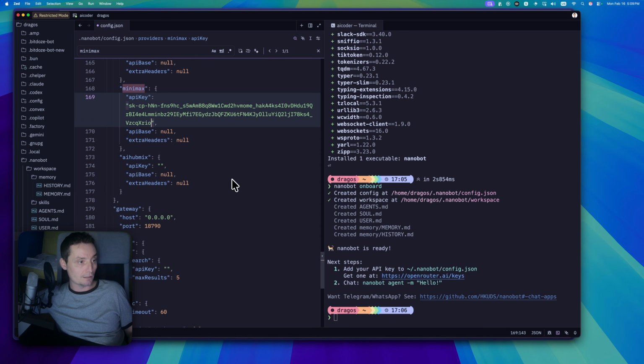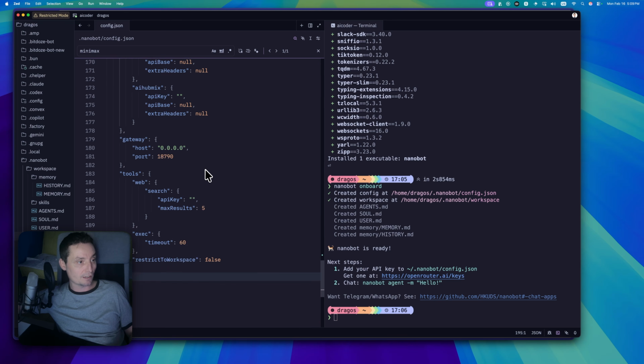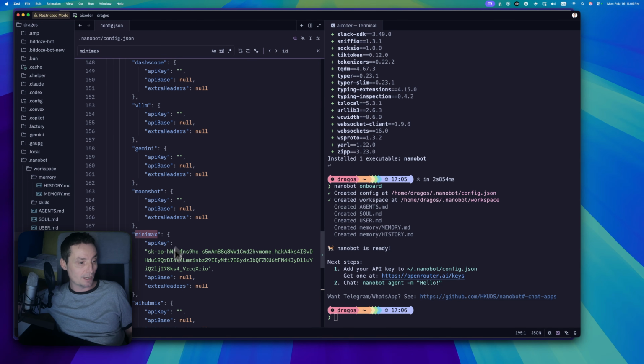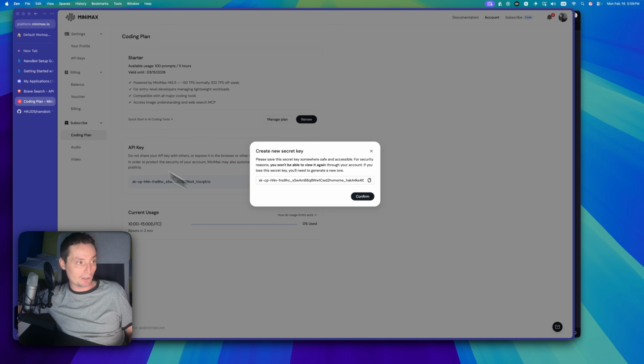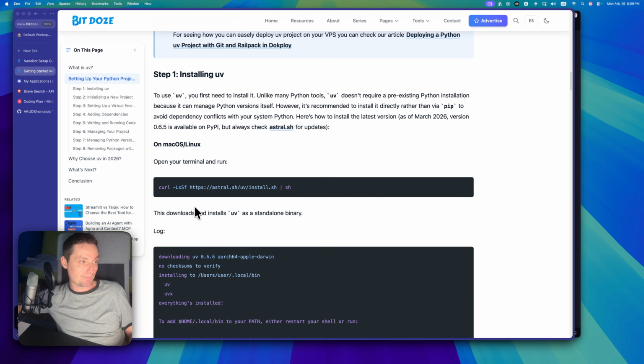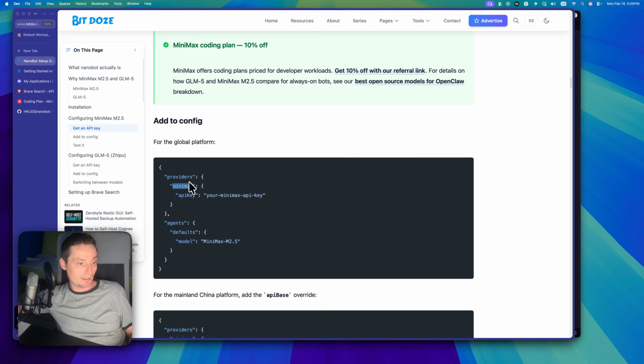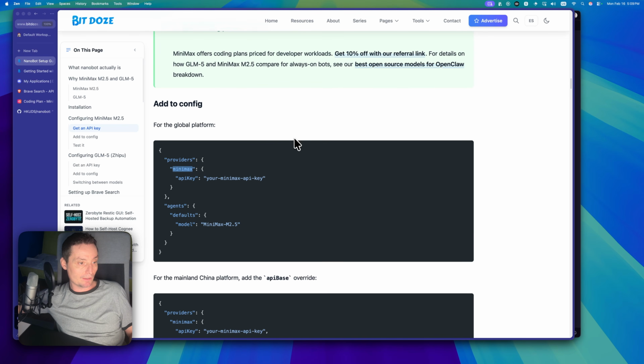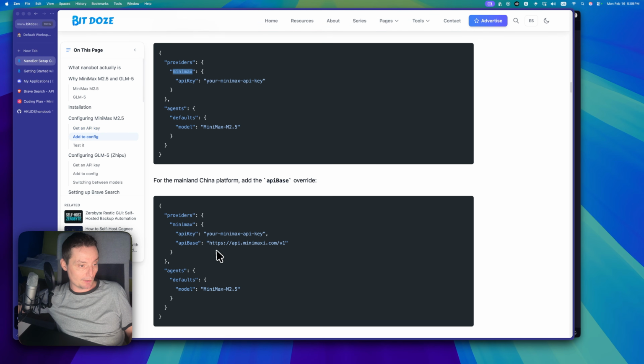So I've set the API key in Minimax in the configuration. I will set the API base in there with the Minimax thing. And we're gonna move forward between these things because that's the problem with this. And in here I have the provider like this with the API base.